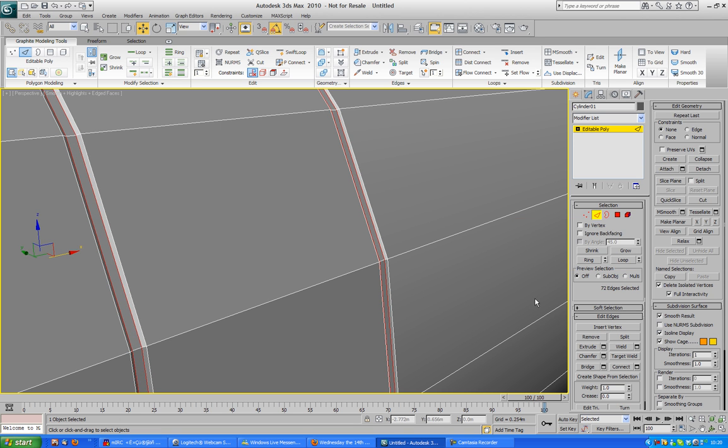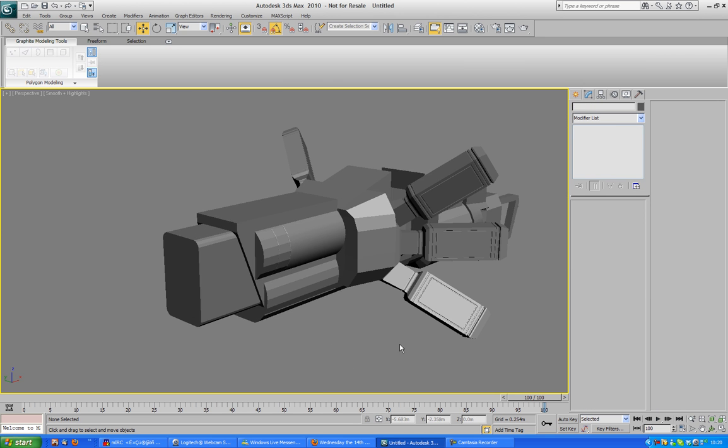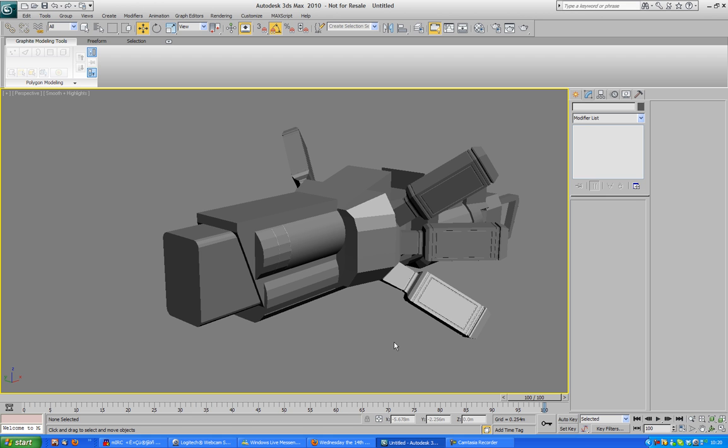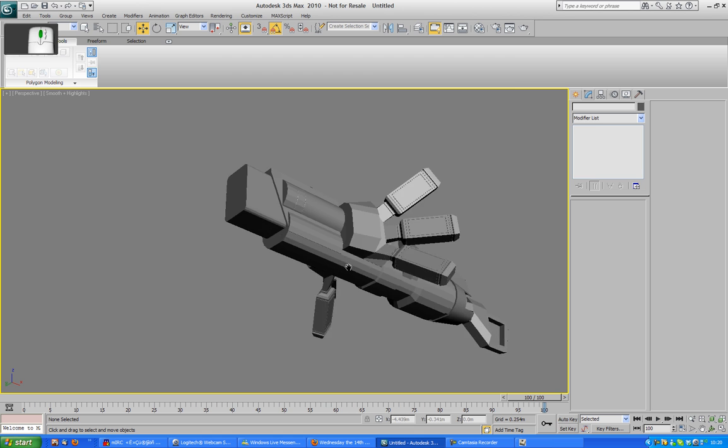There we go, we have two maker's marks drawn in, like so. We're going to need to put in some smoothing groups soon as well, but we can do that sooner or later. We still haven't actually got any recognised way that projectiles fire at the end of this yet either, so we're going to have to work on that.